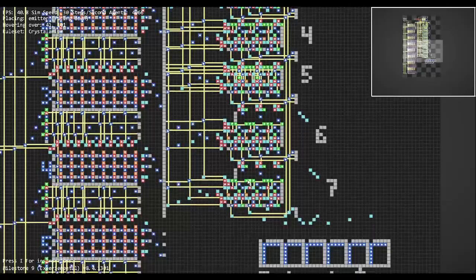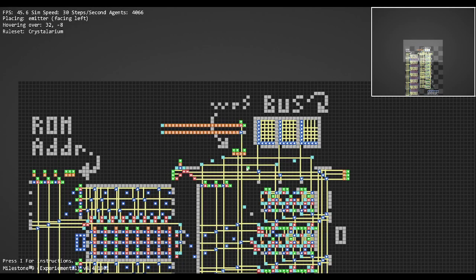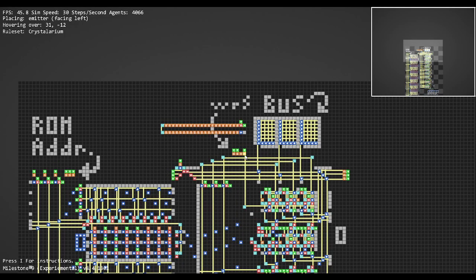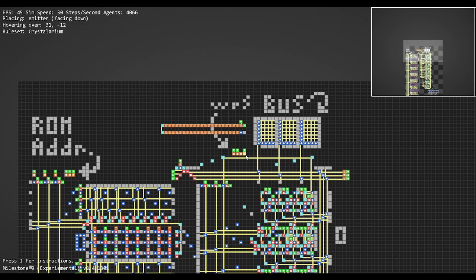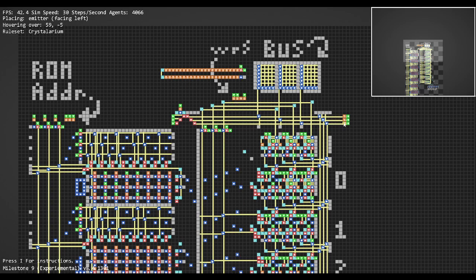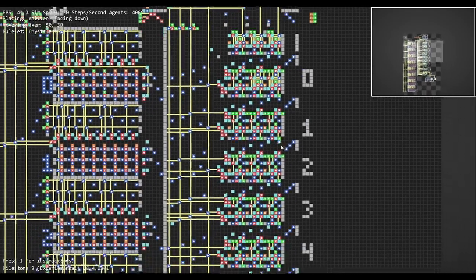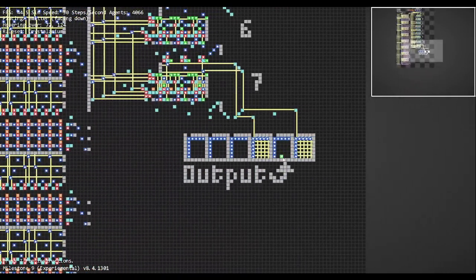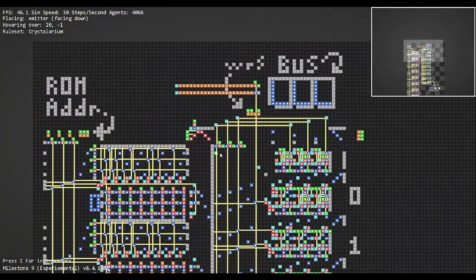And the last 2 registers down here also output to these indicators. So if we want to, let's not read at the same time. Okay, so now we're selecting address 7, and if we want to write 5 to it, for example, we can. And if we go all the way down here, we can see 5 is in the lower word, I guess, of this 6-bit output. So yeah, there it works.